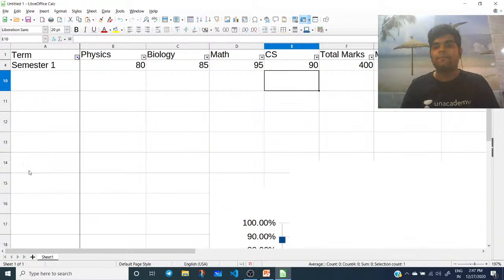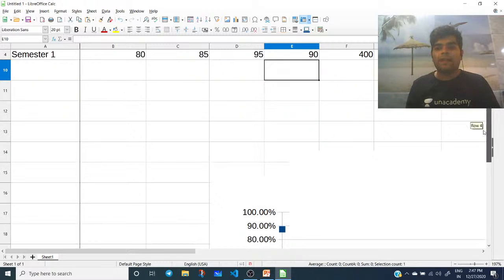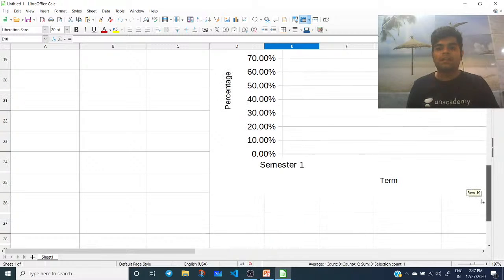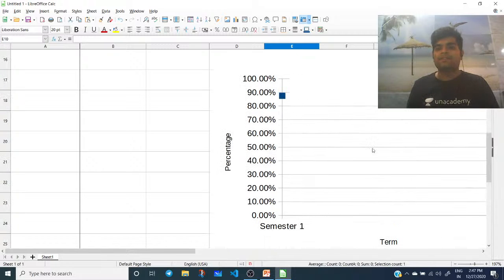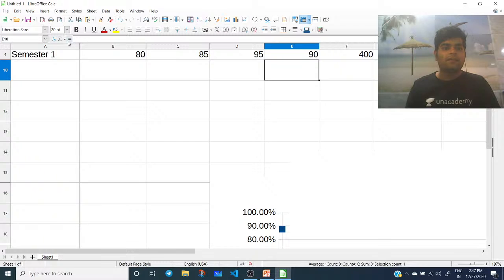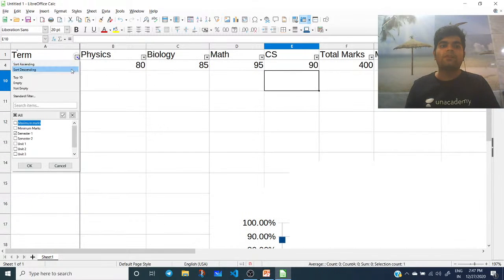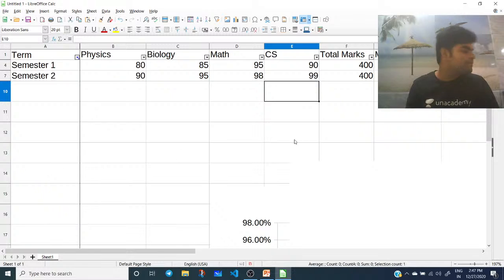So semester 1. You can see semester 1. So similarly यहाँ पर भी तुम्हारे चेंजेस होते रहेंगे. See, तुम्हें ये वाला सिलेक्शन भी दिख रहा है semester 1. I'm just adding semester 1 के साथ semester 2. If I just want to compare semester 1 and semester 2, so semester 1 and semester 2 की मार्क्स आ गई. Click on OK.